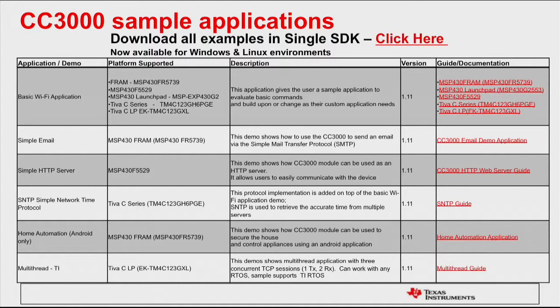The next one is a simple HTTP server. So this is really creating a web server on an MSP430, the 5529, where you can then have information on there. You can get notification if something's happening, or you can change information, control what you're doing on your platform itself. So it's very powerful. You could see using that in several different applications.